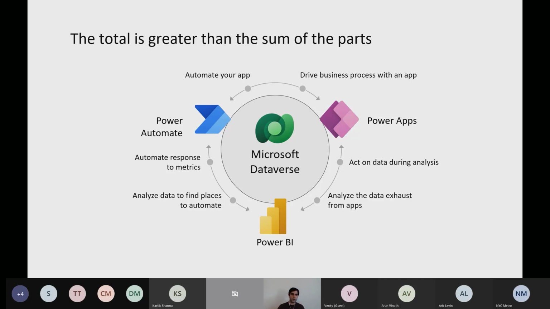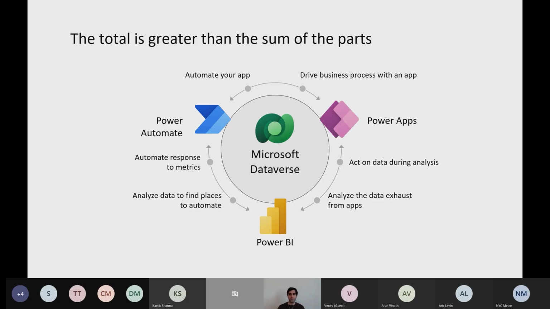And then using Power BI, I can drive analytics against my data source. And all of these three things can work together and be contextually aware of each other. And that's where the true power of this platform comes in, is when you start integrating these together. I have been working on the Power Platform for the last 4.5 years now, and I've probably done over 50 projects. I can vouch for this.